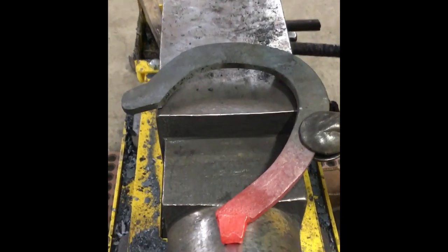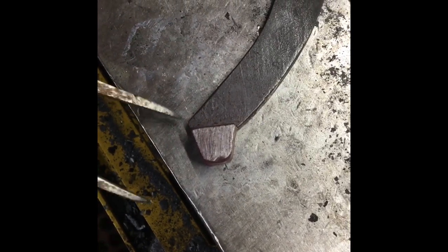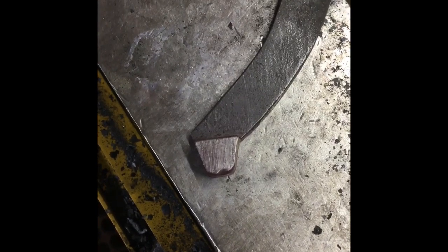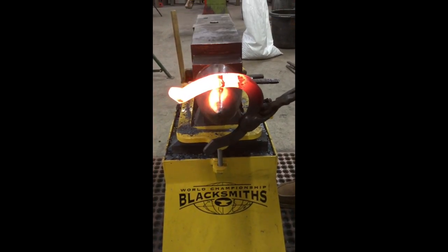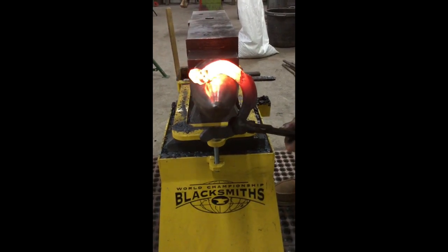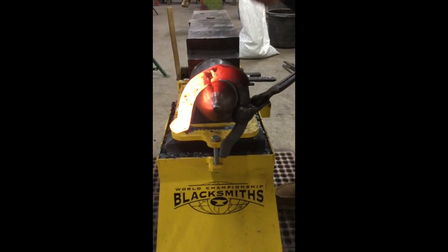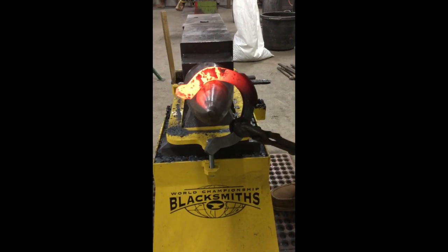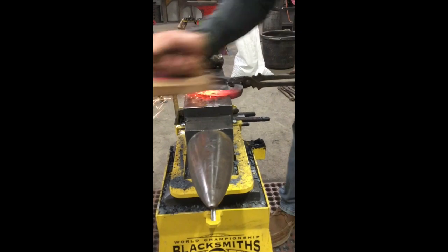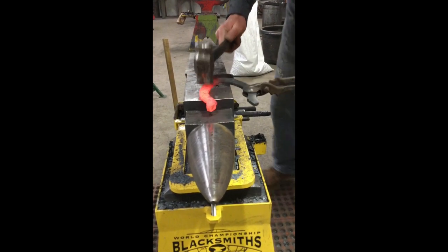I'll just rasp it up a little bit and make it look like a heel cock and we'll shape it. We're all ready to turn the branch. You can see we've got a check, it's trailered out, and we have our heel cock. I'll bend it in line and we'll be done with it. I'm going to sort my toe out a little bit right here — bring it around, give it a little pat-pat right up against the side of the horn to where it follows in line with travel. We've got two edges to contend with.